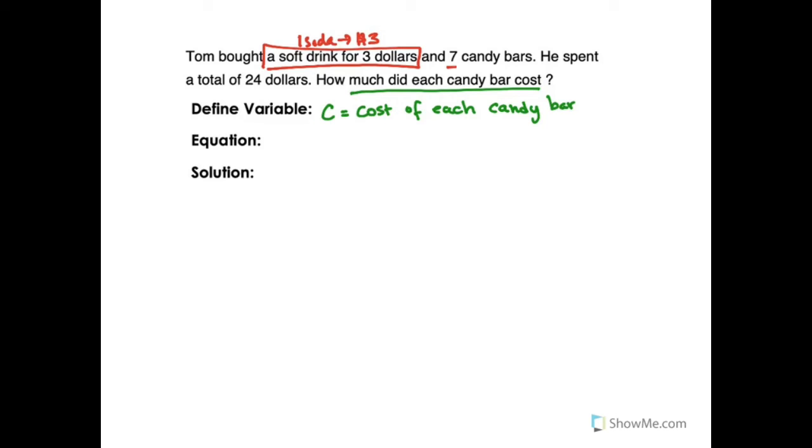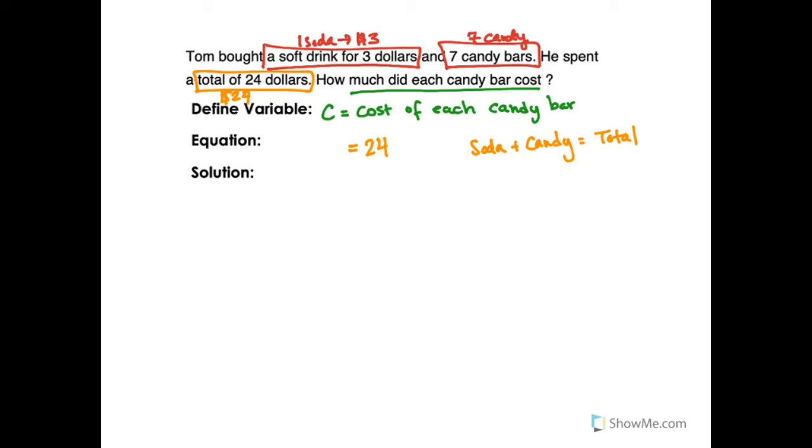And he also bought 7 candy bars. Okay, so we bought a total of 7 candy bars. Now I'm going to see what else is important in my problem. He said he spent a total of $24, which is also important. So in total, he spent 24 bucks. So I know that my equation is always going to be equal to some total. In this case, my total is $24, the $24 that he spent in total. So the $24 includes the soda that he bought plus whatever he spent on candy bars, and that's going to give me a total of $24.